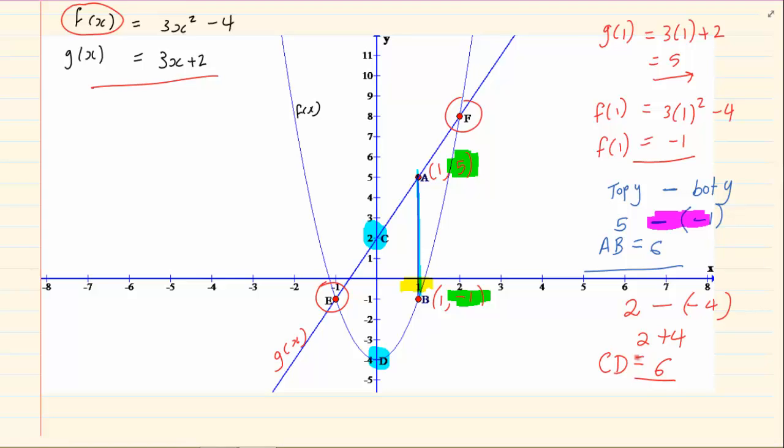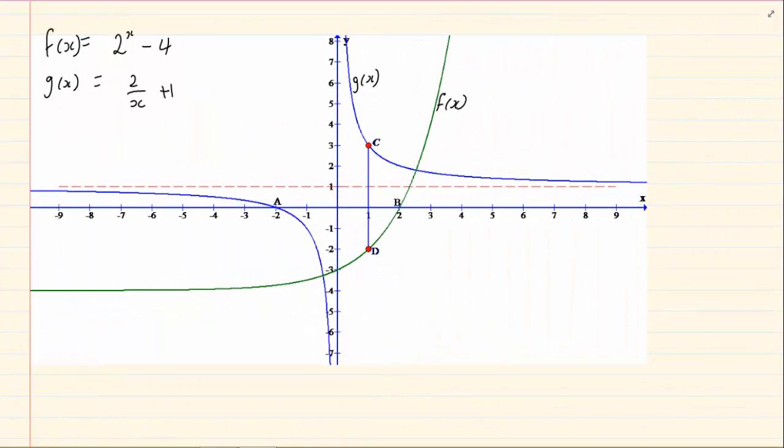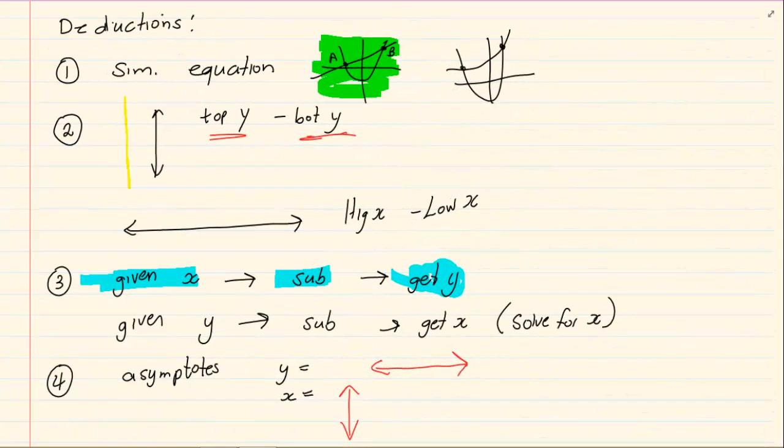Okay, let us look at a different drawing now. If you look, these graphs tend to have asymptotes. When you look at the deductions, you will see that asymptotes are a very common form of deductions. They like to ask you, what is the equation of the asymptote? So, when you know the asymptotes, you can get the equations. The asymptote is usually found in a hyperbola and exponential graph.